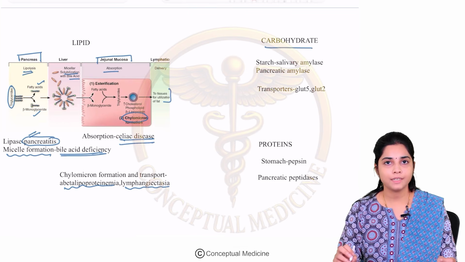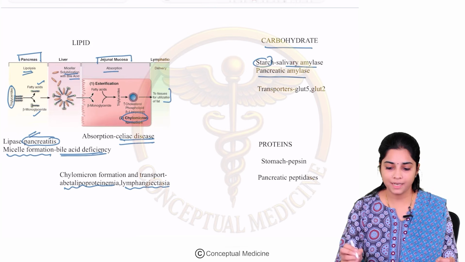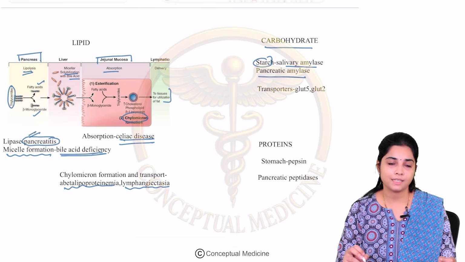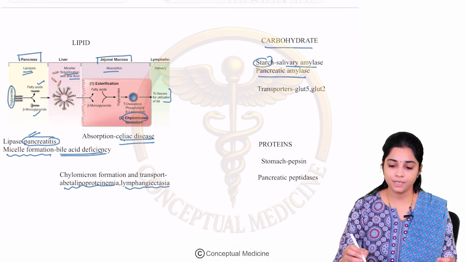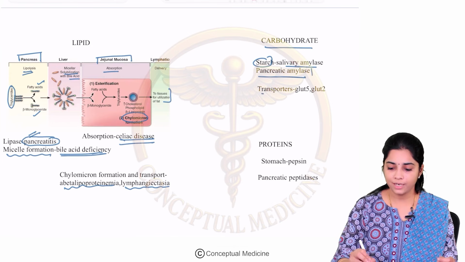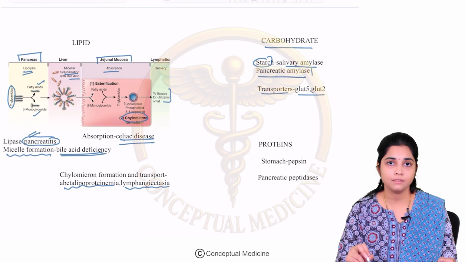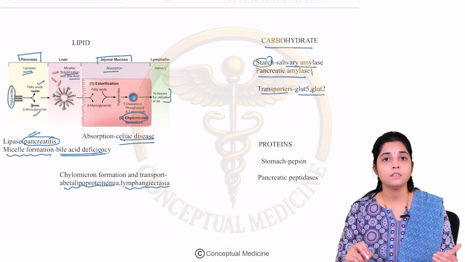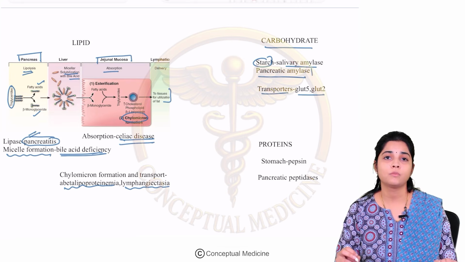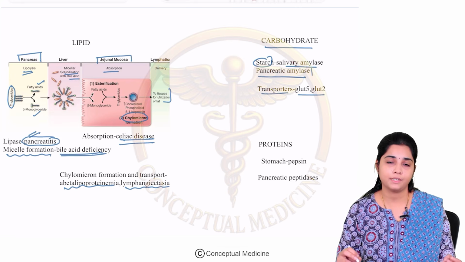Carbohydrate. So how is carbohydrate broken down? The starch is broken down by salivary amylases and pancreatic amylases. So disorders which basically affect the pancreas like pancreatitis can cause carbohydrate malabsorption as well because of deficiency of pancreatic amylase. Then in your intestines, you have transporters like GLUT5 and GLUT2. So any disorder of the intestine, for example, small intestinal bacterial overgrowth. What happens here? There is an overgrowth of bacteria which are not required, right? So this can cause carbohydrate malabsorption.